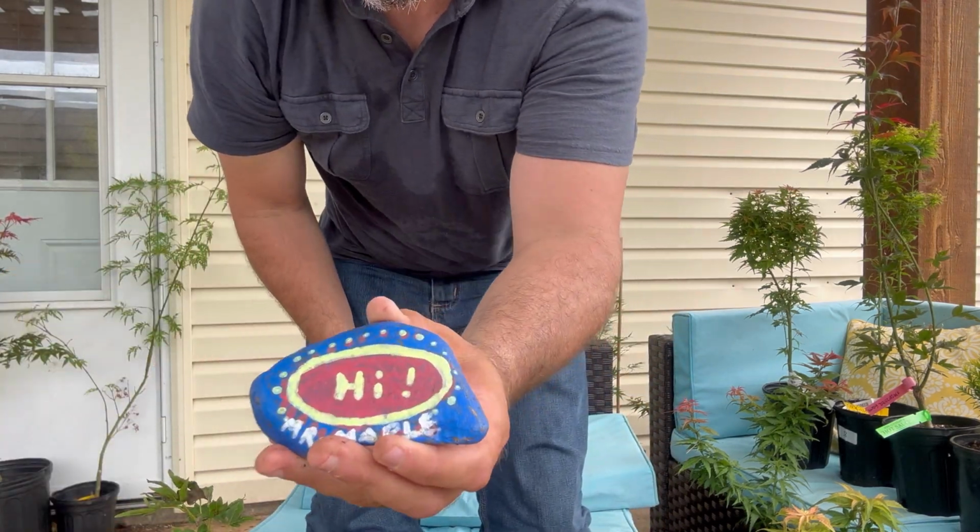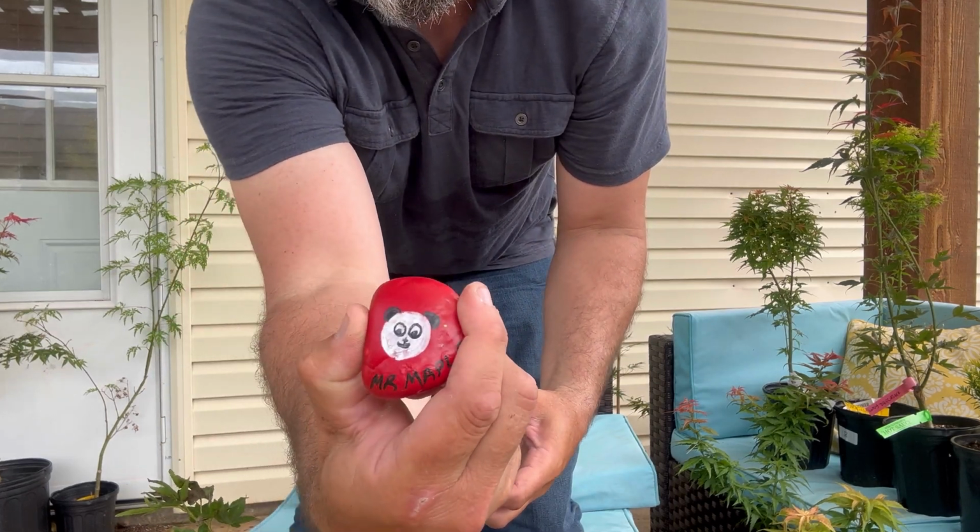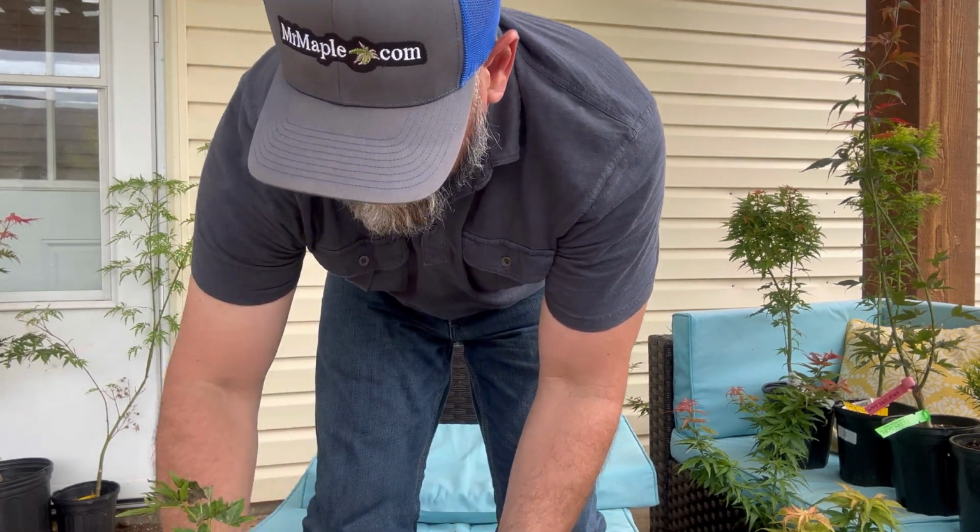I also got, I meant to show you, Matt and Tim's daughters were selling these rocks that they'd hand painted, or it was actually taking donations. Make a donation, take a few rocks. So I had to pick up some. Be good to put next to plants that are planted or potted. Got one right there. Got the red panda on it. Right there, it says hi. And another one looks like you got another panda on it. So I thought that was really cool. Gave it a donation, and these will go in some of my containers and just be little accents. So I thought that was very cool.